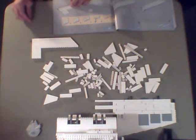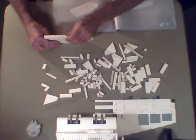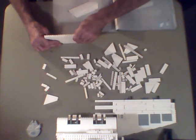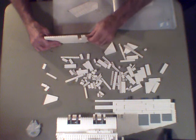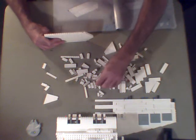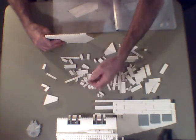And I think the first one I'm going to preview and build would be the two-legged walker. I cannot remember for the life of me what those are called, but like I said, I don't have all the information right in front of me. And I know you're thinking, oh, he's got a Star Wars site and he doesn't know what he's talking about. Just because I love Star Wars, don't get me wrong, I really do. I have a hard time remembering every name of everything. I don't live and breathe Star Wars, but I definitely have a love for the films and the Legos. I'm just having fun, you know. That's all it's about. Having fun.